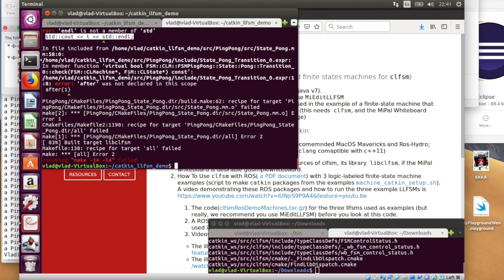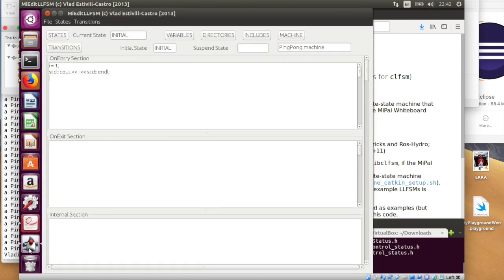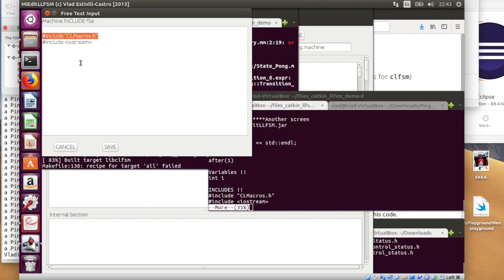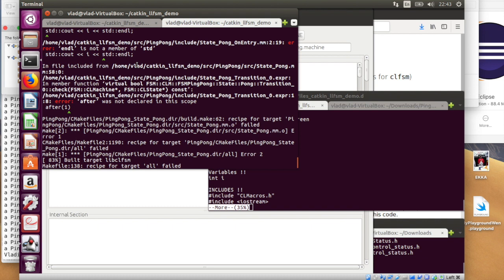So when your package has a C++ error, you get something like this. The error that we get is a missing declaration and a missing of the after. These are errors that derive because I didn't put the corresponding includes I should have. We need this so we can use the macro after to label a transition, and we need this to use the standard output files and so on. So we save this.